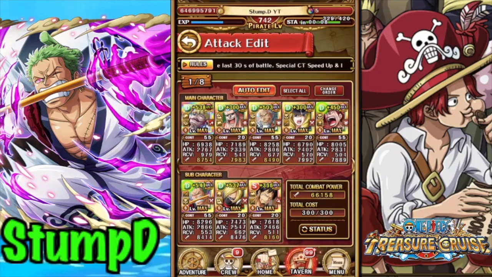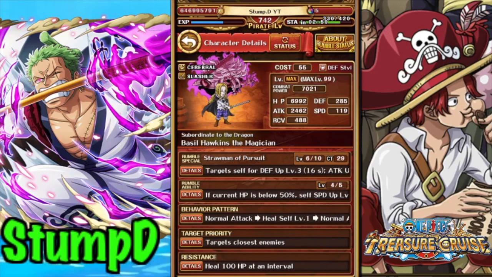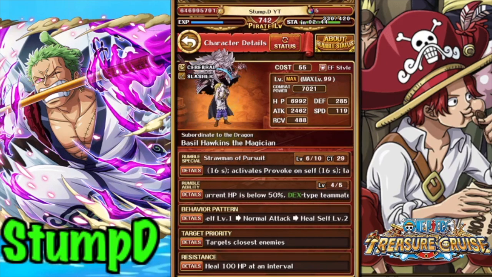The other team comp I have is very, very similar, but it is using Corazon. Now, if you guys are looking at taking on something like Quick with this particular team, you do want to have Corazon on the team, as he's very, very good at nerfing. If you guys are looking for some other really good defensive options for this particular team, you do have some other options like Hawkins. The Super type Hawkins is actually really, really good defensively. He has like an auto target or a provoke sort of ability.